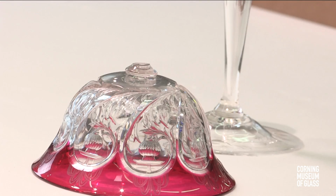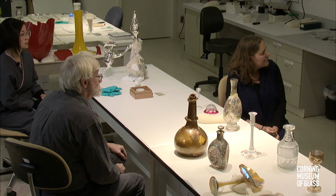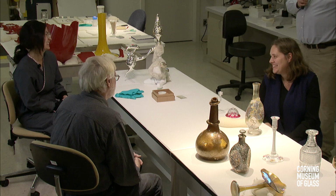So that kind of wraps it up about the old repairs. I don't know if you have any more questions, Troy? I'm assuming the bird wasn't original to the piece, correct? Okay. All right, thanks. I just thought, you know, you never know. You've got to ask these things because I've learned not to assume anything at this museum.